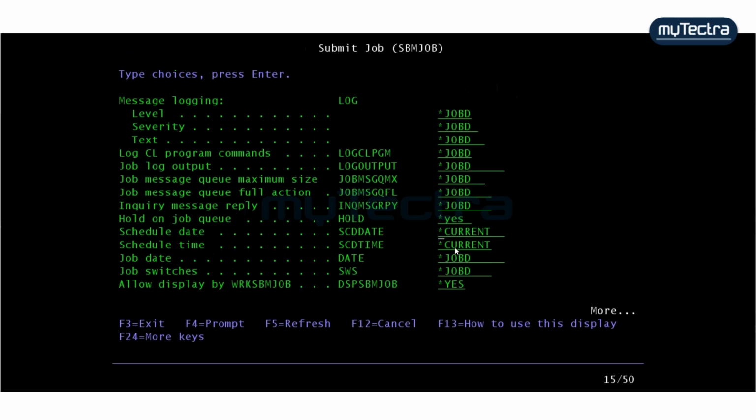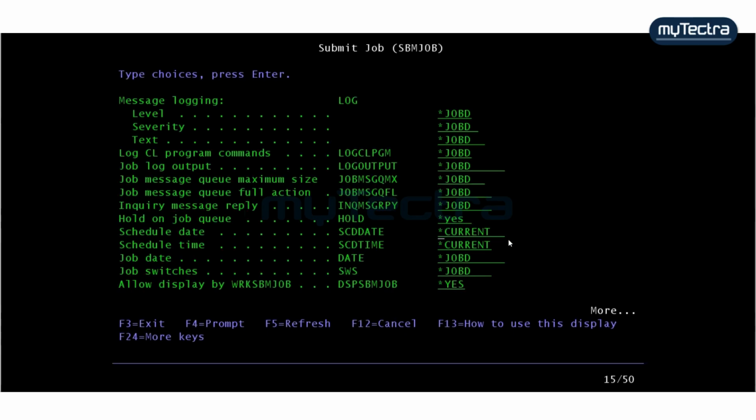But if you give some different date, then this job will be executed on that particular date. Here also you can do the same: schedule date, schedule time you can set.